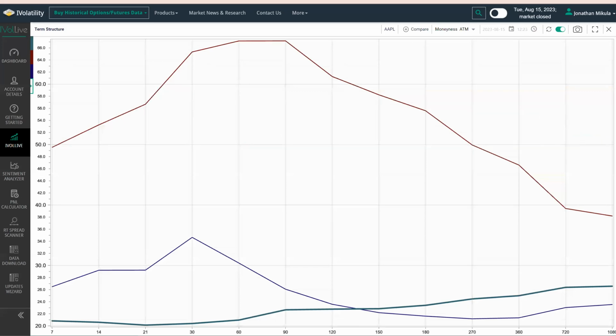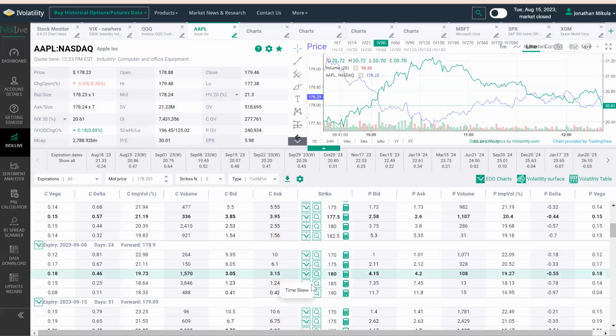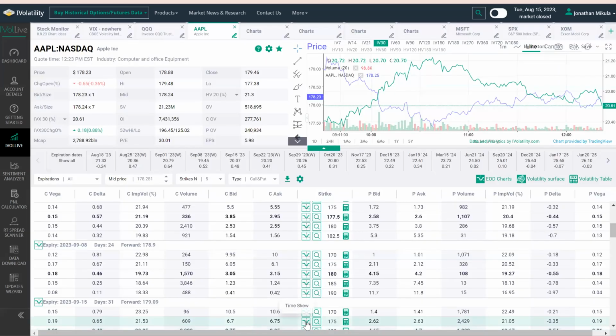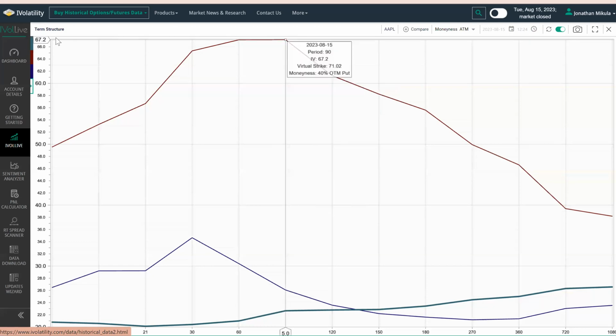And again, here in our Apple view, if we come to the options chain, a good teachable moment, let me click on time skew. We can look at time skew. And what this is saying is what's happening with implied volatility as we look out on the maturity curve. Again, I showed this a few moments ago, but this is where you find it within the options chain view. This is where you find it if you want to build a term structure chart within the charts tab.